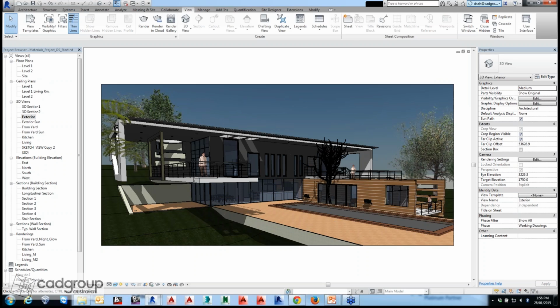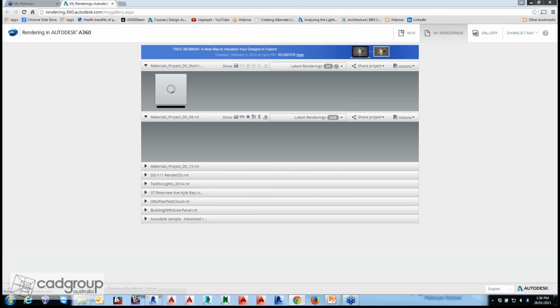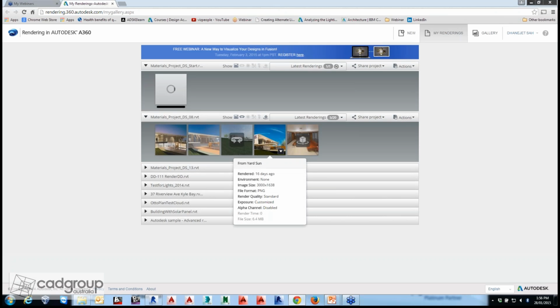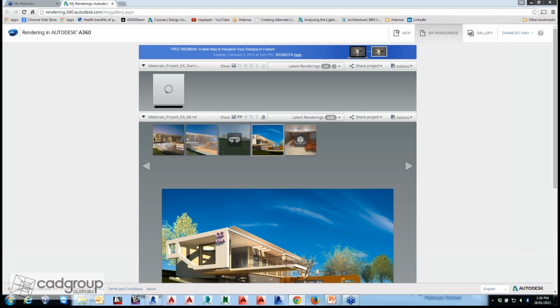If I look at the top, we have the spinning, and it says it is now working with the rendering systems. If you want to see the rendering happening, I can see it's uploading at this moment. If I click on that, since I have logged into the account, it goes directly to this environment. Now, please take note, if your default browser is Chrome, Chrome is definitely recommended for this rendering 360. So I'm just quickly using one of the scenes which has been rendered.